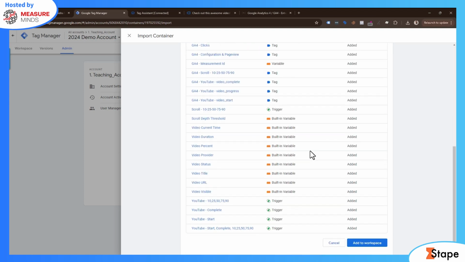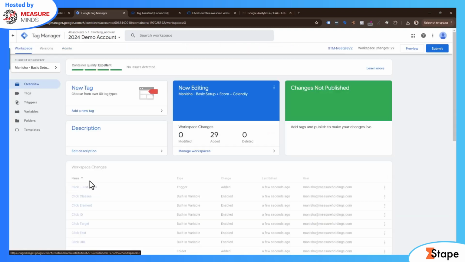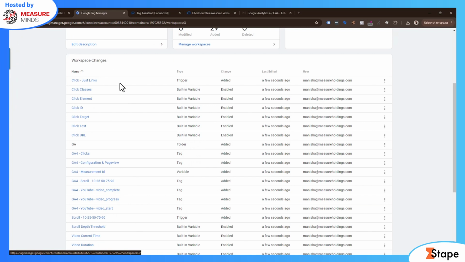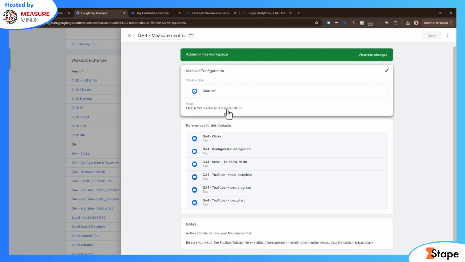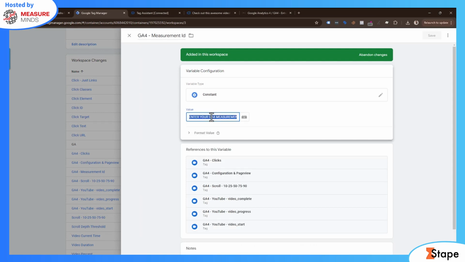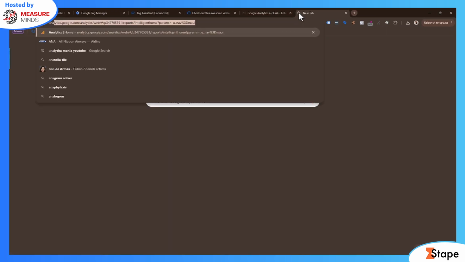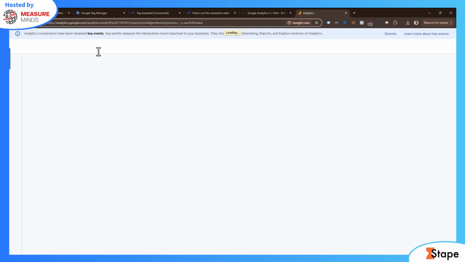Okay, so we have everything. We're adding all of this and we go add. Okay, so in less than a minute, I basically got all the tracking I needed for clicks, scrolls, and YouTube. Now, we do need to give it a measurement ID. So as you can see here is a constant. So you're just going to go get a measurement ID to pop in here. So I'm just going to go grab a measurement ID in the background. Let me head over to GA4 and get that. You can see where I'm going to get that from. I'm going to come into here and head over to our teaching account and grab the measurement ID live with you guys. I am going to just see why GA4 is taking so long.